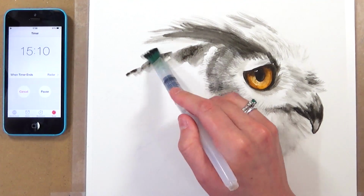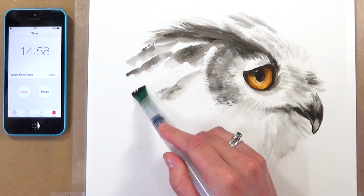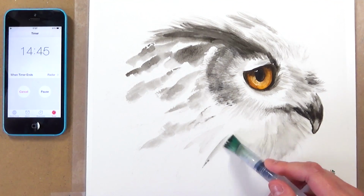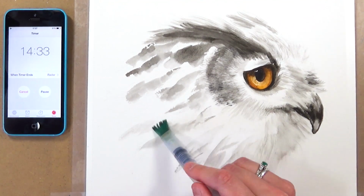So in some areas where I just wanted really faint light watercolours, I applied the water first and added a bit of paint onto it, so it just kind of merged in, and I got a really diluted look so that some of the shading just fades into the background and is just really light.